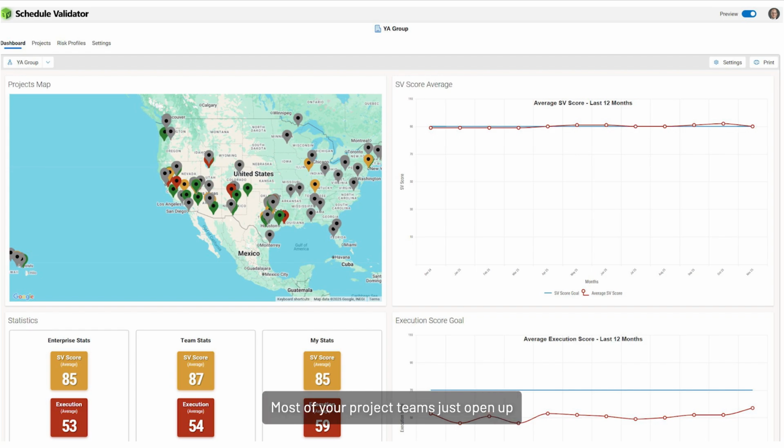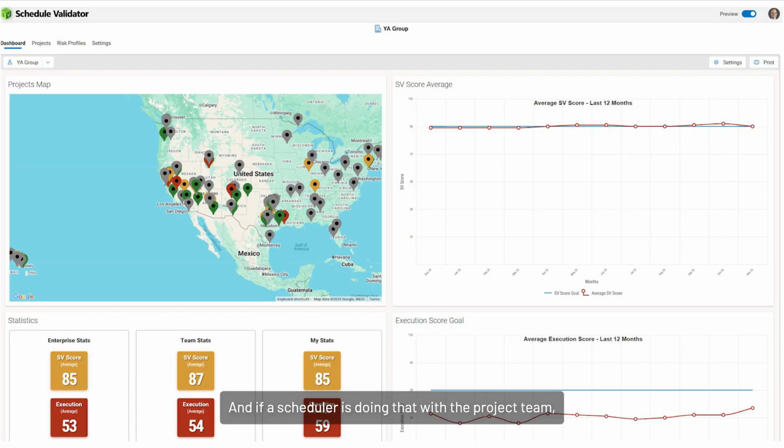Well, most of your project teams just open up the schedule update and they plug in actual starts and finishes and percent completes. They hit F9, schedule it, and they're done, right? Or they'll make modifications. But they don't really take the time to say, okay, what if I were to print a look ahead for this next month, how well does it reflect what we're actually planning on doing, right?